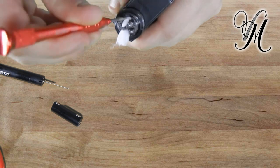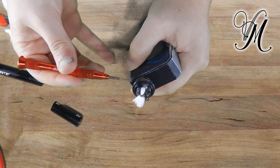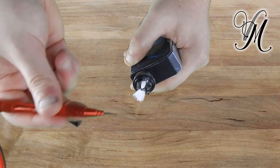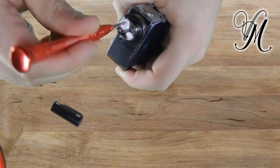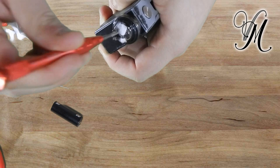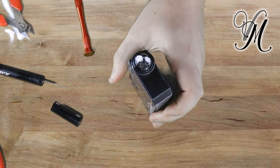Remember, guys, the wicking part is really important when using RTAs, because if it's too dense in here, then you're not going to get any liquid coming out of your coil. If it's too thin, all your liquid's going to soak straight through and out and leak. So you want it nice and dense, but not too dense. But if you're not quite sure, I always find it best to do it too dense, because then you can always pull it back out, thin it out a little bit more.